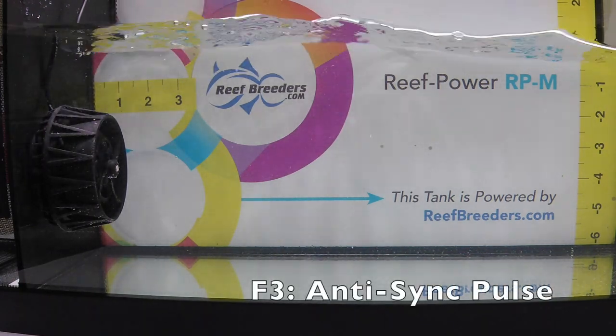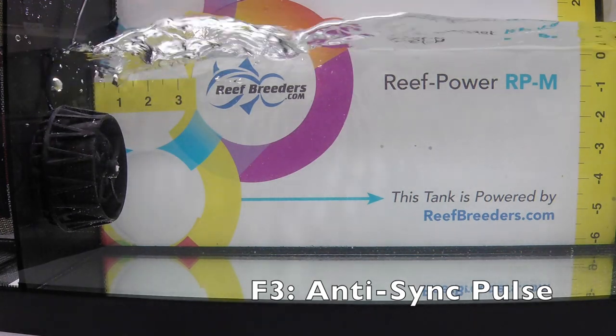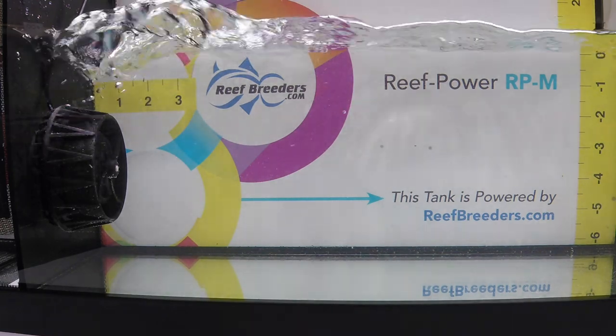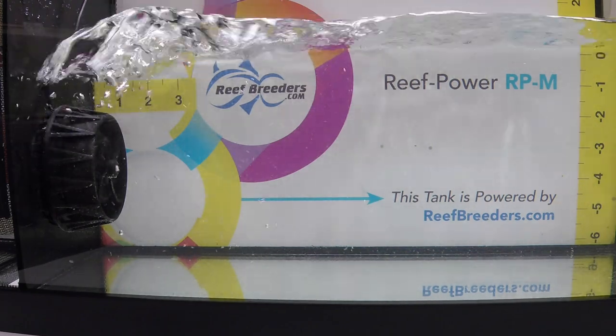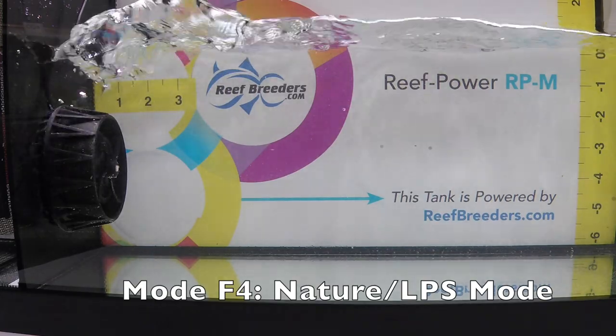Mode 3 is an anti-sync pulse mode. This mode is designed for having two or more pumps using the master-slave functionality that is built into the controllers. This can be adjusted in a similar fashion to mode 2, however, please note that this mode is not available in the timer function.